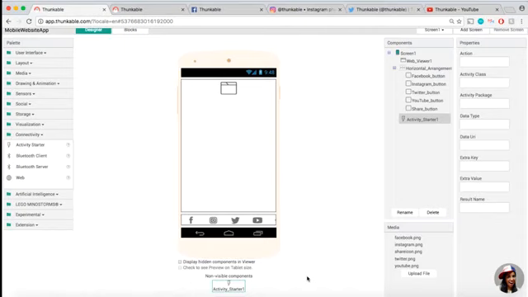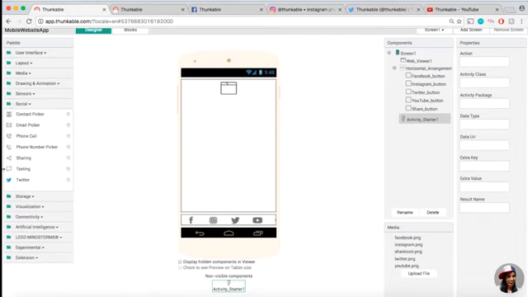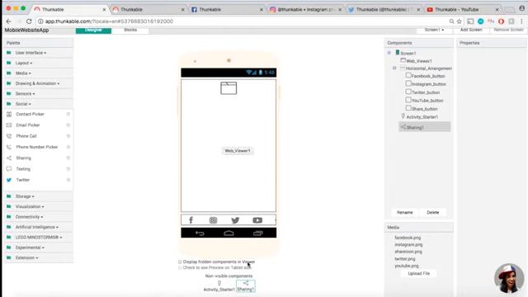The second component we need to drag onto our screen is the sharing component, and that is found under social. There is a sharing component. So what this allows me to do is when I press on the share button, which you can't quite see here right now, it will allow me to open up a screen that gives me all the options of where do I want to share this to, whether it's Facebook, Gmail, Messenger, WhatsApp, etc.